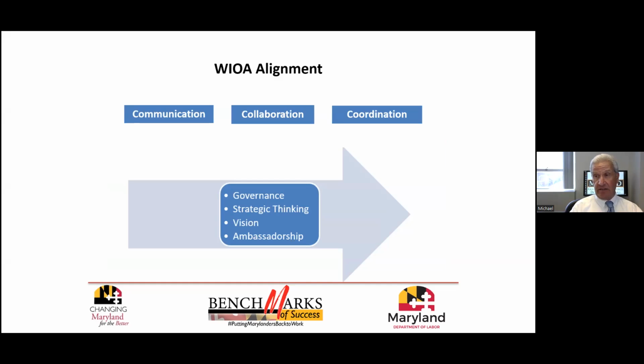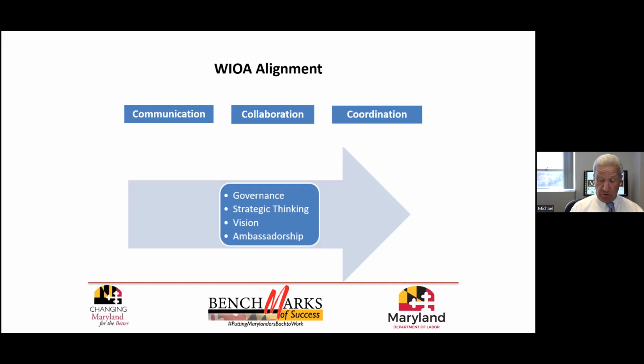In 2017, the Maryland Department of Labor established a benchmarks WIOA alignment group that meets monthly and includes representatives from each of the various agencies, partners, and local workforce boards to help develop policy, facilitate communication, collaboration, and coordination with each of their staff. This group makes policy and provides the vision necessary to make sure the Maryland workforce system is working efficiently and effectively between partners. When a partner raises a question of how to deliver services at the local area, the issue is elevated to the alignment group for resolution.